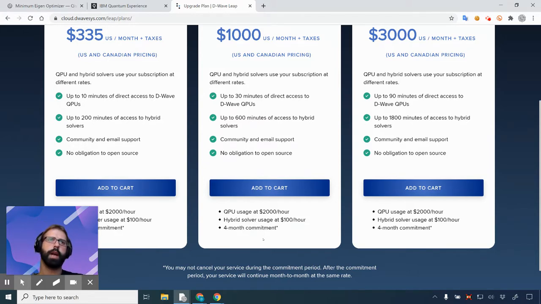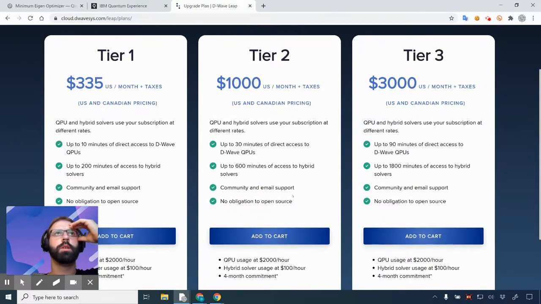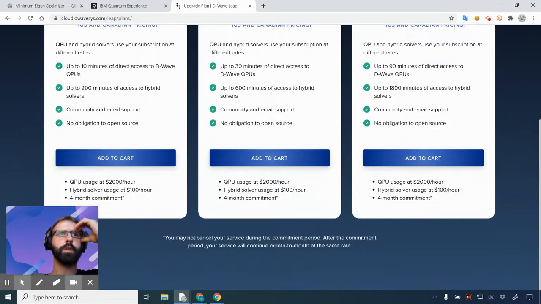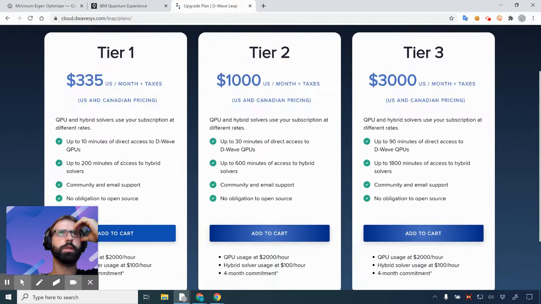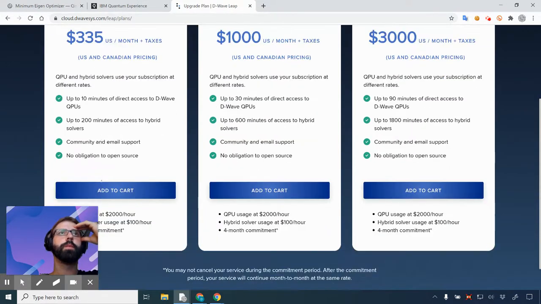If I have really time-intensive tasks, I guess it depends, it kind of pays off to go through Amazon. Oh, this is this one, because you can even go these. So you go like $335 a month, and then you have 10 minutes of direct access to D-Wave QPUs. Okay.